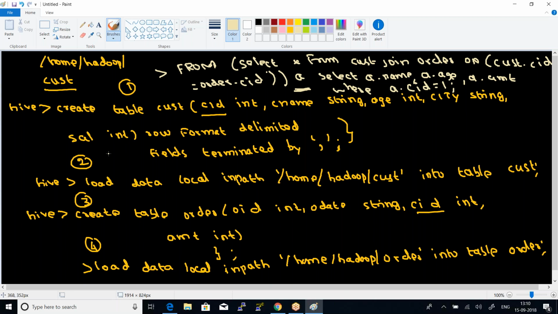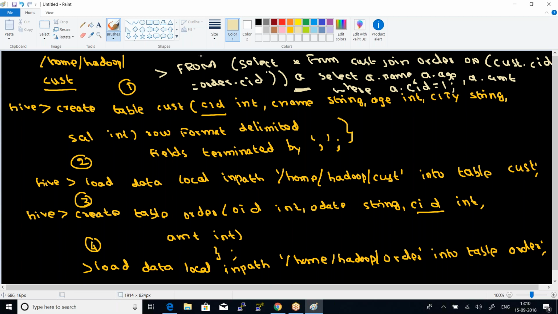So here it took 5 jobs to run the query, from the beginning until the end. Job 1 creating the table, job 2 inserting the data into the table, job 3 creating the order table, job 4 loading the data into the order table, job 5 performing a join statement. Okay, so we will query the same for the second time, but while running the script file in Hive.